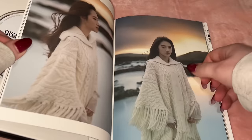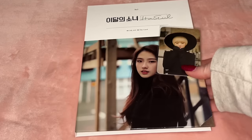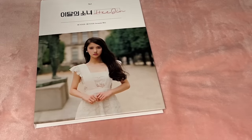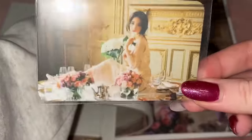This is my favorite photo. Just everything about it, the background, the outfit. So beautiful. And then lastly, I have Heejin, who also has a bit of damage up here, but it's not a big deal. If it was at the bottom, it would bother me more, I think. But for photo card, I got her horizontal one.